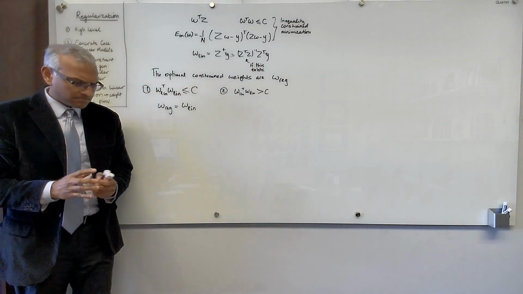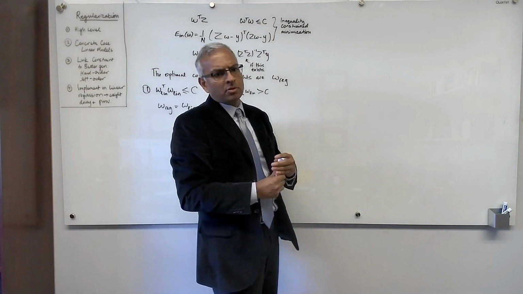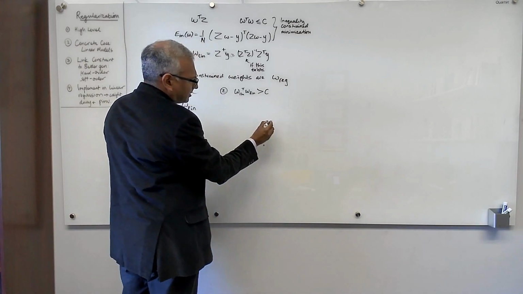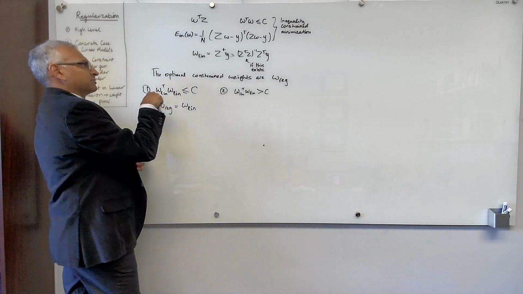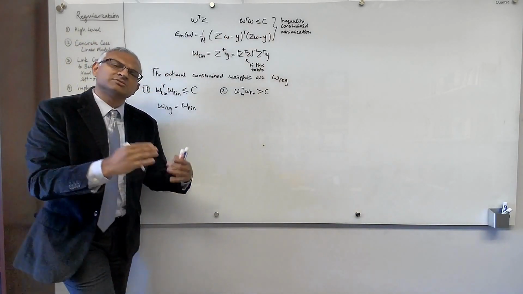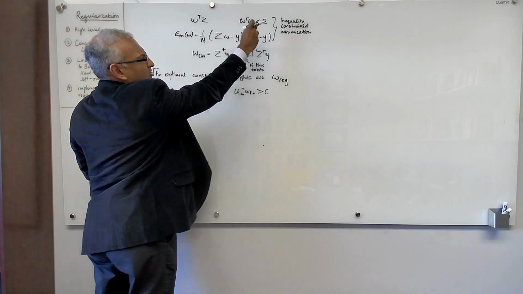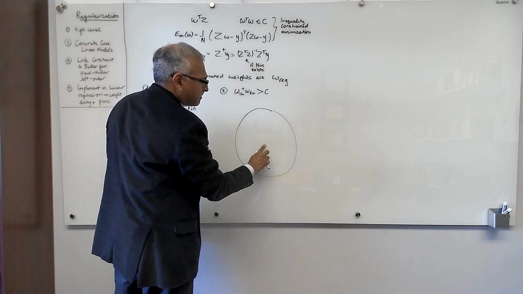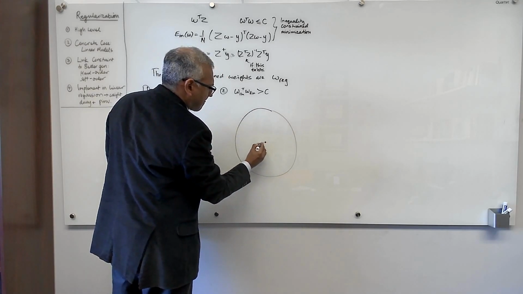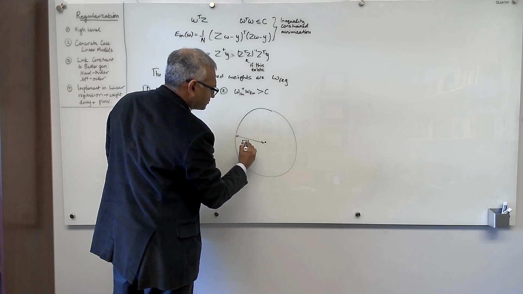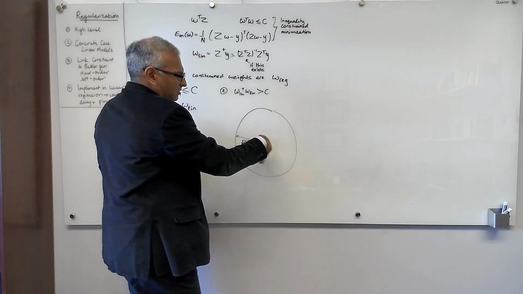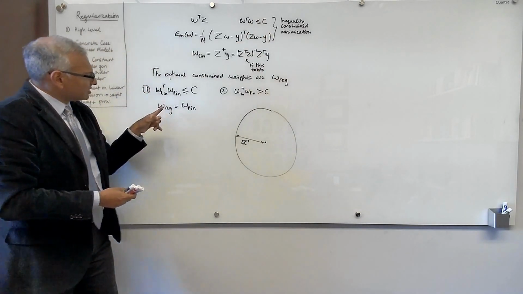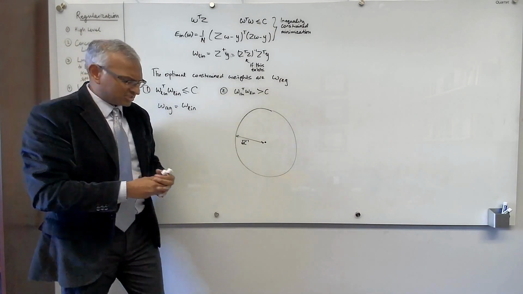Let me draw you a picture of what's going on. Let's imagine this is the origin of your space, and your budget constraint, the weight constraint W transpose W less than or equal to C, is defining a sphere of radius square root of C. This sphere of radius square root of C is called the feasible set, the feasible weights that satisfy your budget constraint. And the linear fit is outside your feasible set, somewhere here.